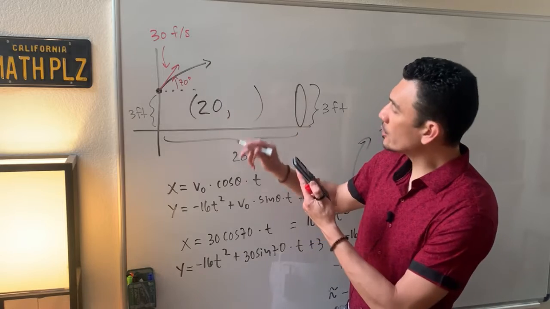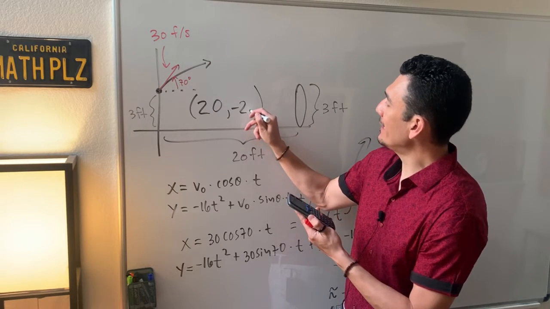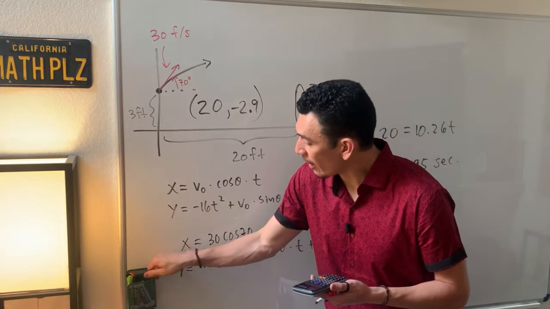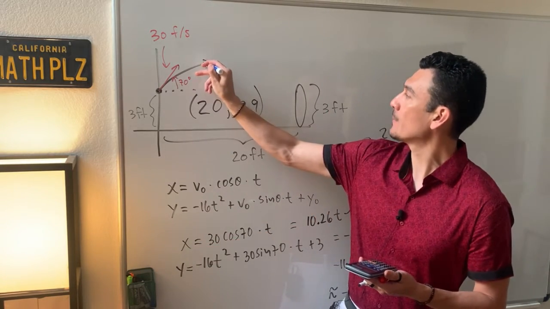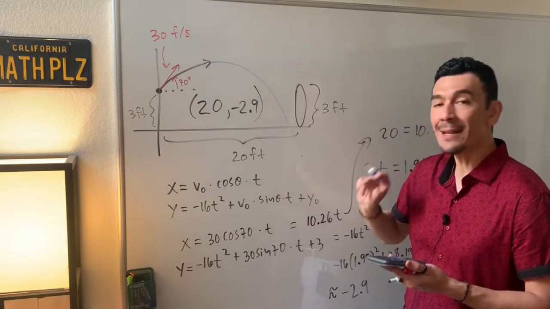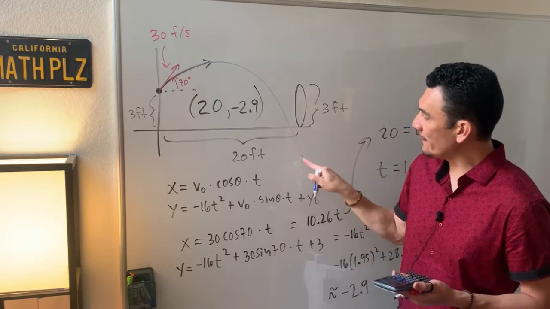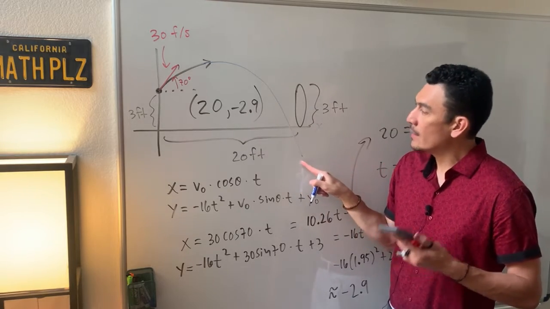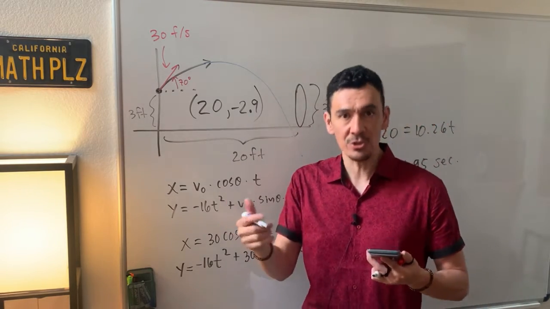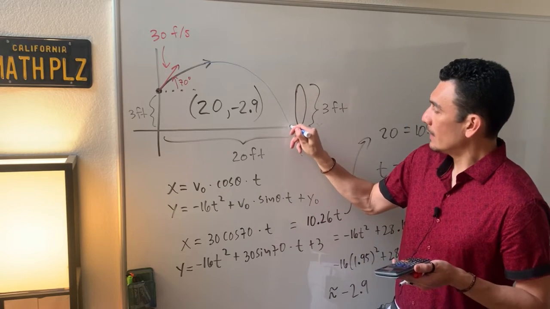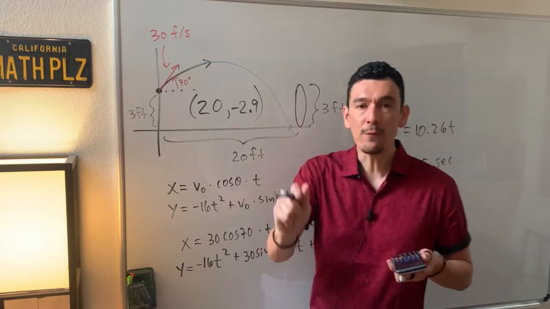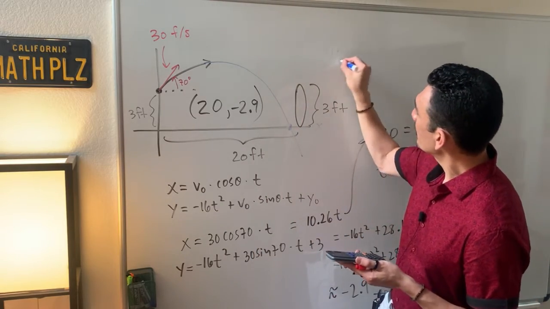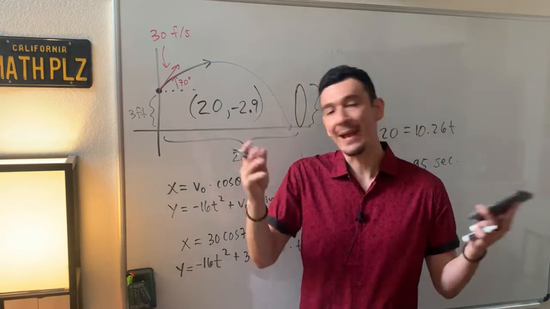So the y coordinate here would be about negative 2.9, which means that the dart is kind of like this. Watch. It turns out it's kind of like this here, where at 20 feet away, we're actually underneath the x-axis about 3 feet, meaning, or the implication is that the dart hit the ground before the target. So do we hit the target? No. We sort of hit the ground before anything else.